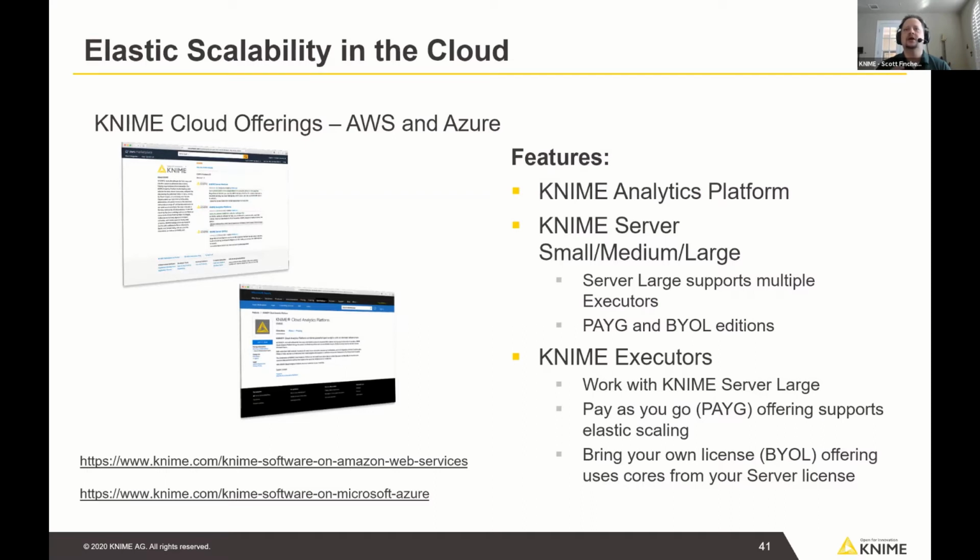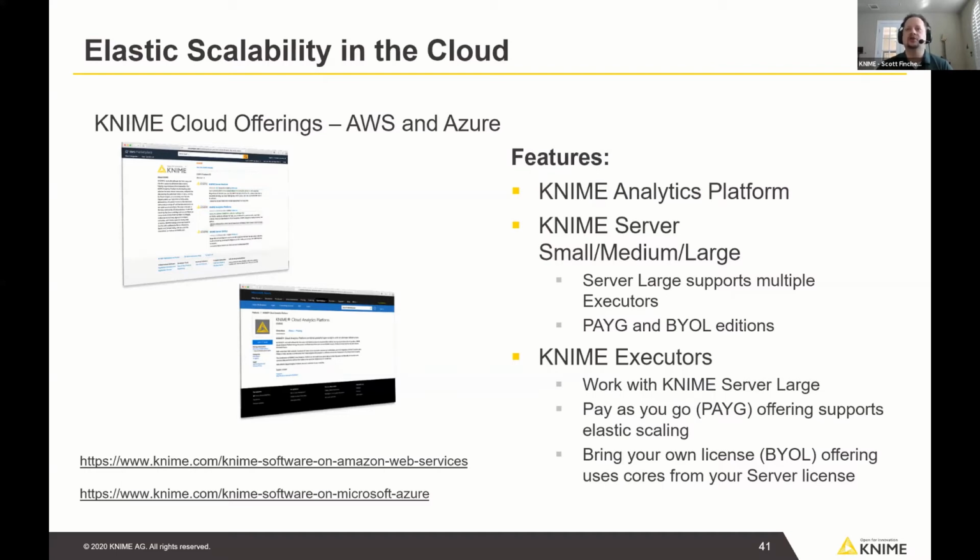So you can use licenses with pay-as-you-go, which supports elastic scaling, right? If I have a really big job that I want to run and I need more executors, more CPU, more RAM to be able to support execution of that job or jobs, then I can scale up. I can pay for additional instances to support the processing of that. And then when they're not needed anymore, they shut down and they save me money. So that's one way that you could use Nime Server in the cloud.